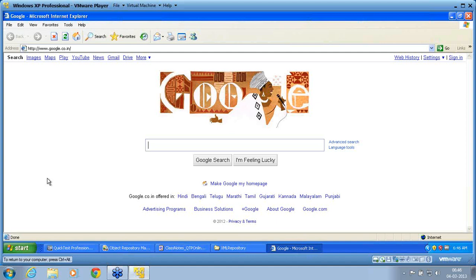DOM objects have several ways to be recognized. There are two important things that you need to understand. One is simple HTML, learn through HTML. Second, if you are new to HTML, you can go through W3Schools. W3Schools is a good site for beginners to learn. Second, you need to understand XPath. XPath is another important parameter to recognize the object in QTP.